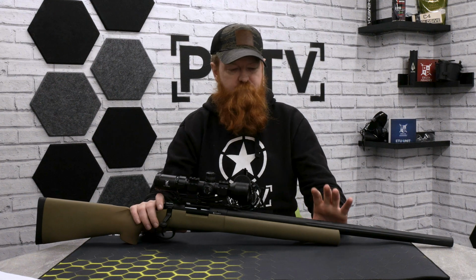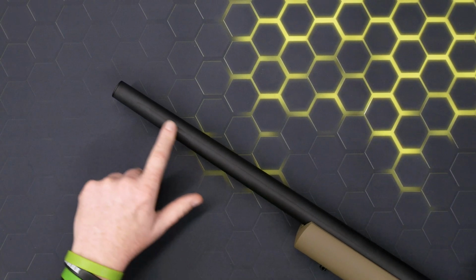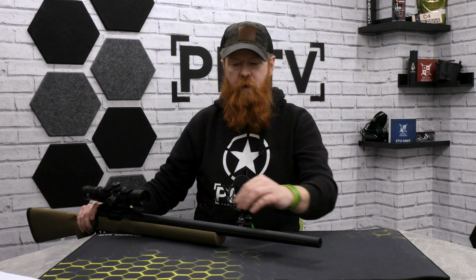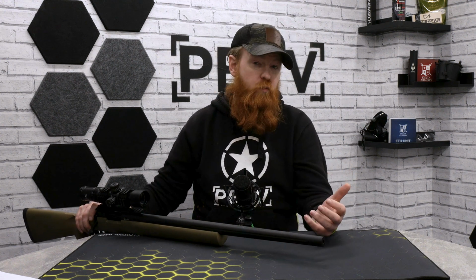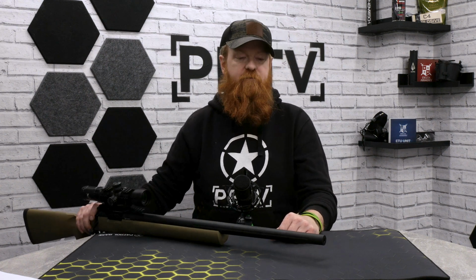So with the M24, we do have a fluted barrel on here. You can see these lines that come down the barrel here. Again, in the real world, it's to add surface area so the barrel cools more. In airsoft, it's mainly just for looks. It's not really offering too much weight saving. It is a little bit, but not an over amount. It's just purely for looks.